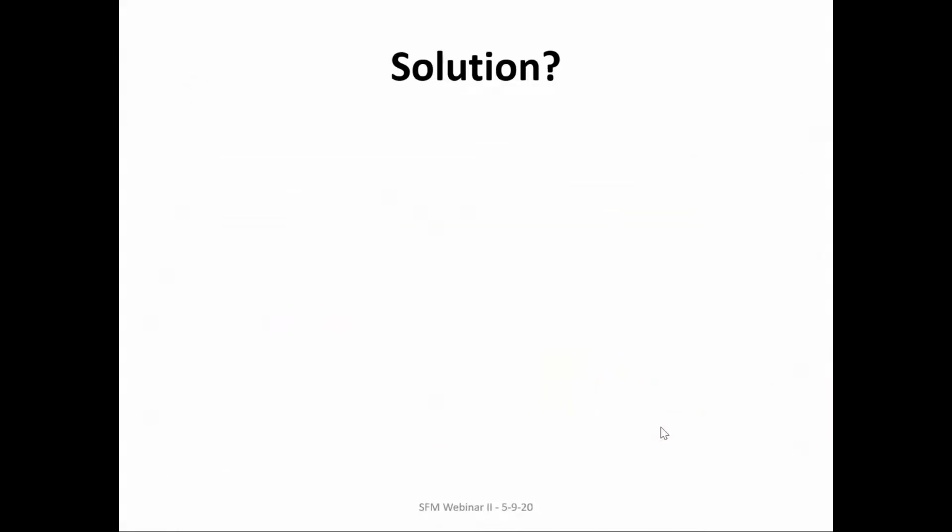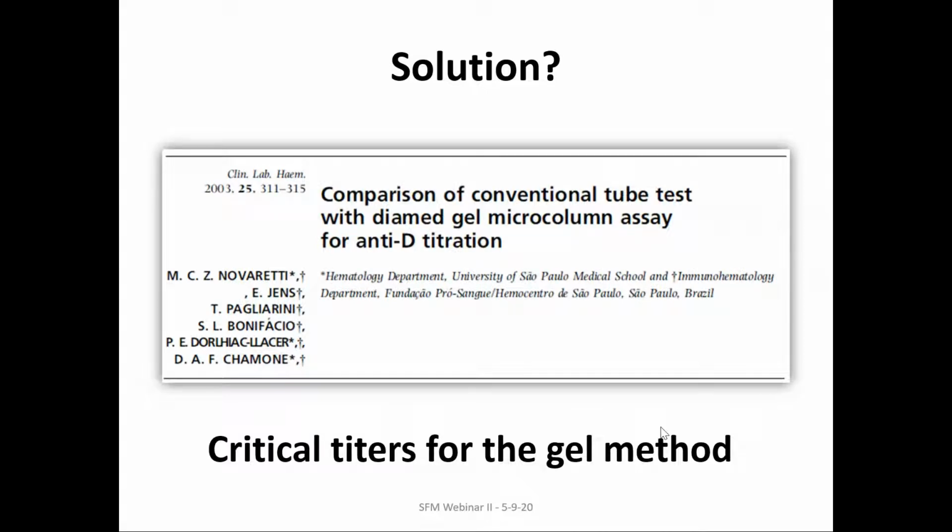So what is the solution here? The solution is to identify, as this paper rightly points out, critical titers for the gel method. Unfortunately, most studies that have reported on critical titers have been only on the tube method, and hardly any studies have looked at critical titers for the gel method.